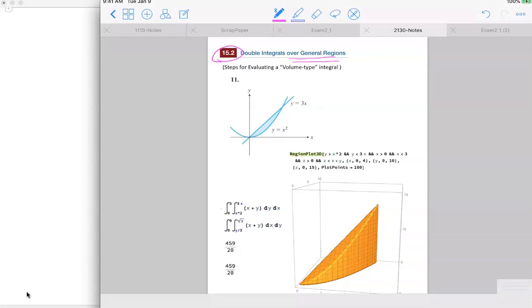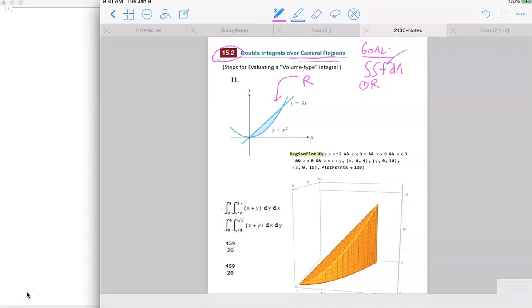Okay, so the first thing you're going to see here is that the goal is to try to set up a double integral of some function f over some sort of region. Okay, and it's the region that is shown here in the problem. So the region will be one aspect of the problem. That is the first thing to think about.